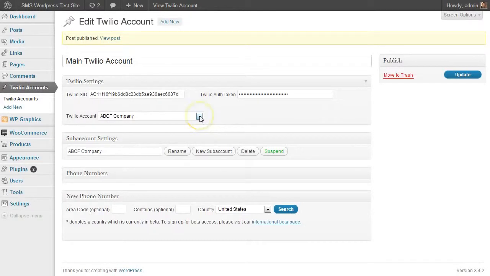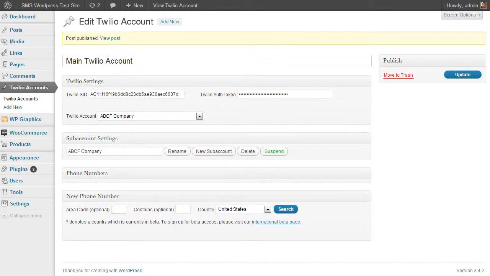And there we go. Subaccounts are great to use with some other plugins. If you don't have my SMS WordPress plugin or some of my other plugins, this might be a handy companion. The features you gain through this are that you can delete subaccounts, something you can't do inside of Twilio. You can, of course, create subaccounts, which you can't do inside the Twilio dashboard. You can edit the name, you can move the phone numbers, and you can suspend and reactivate a subaccount, all from within this plugin.